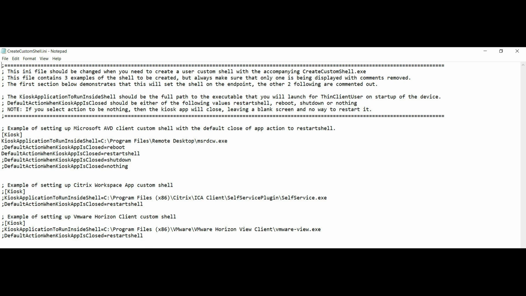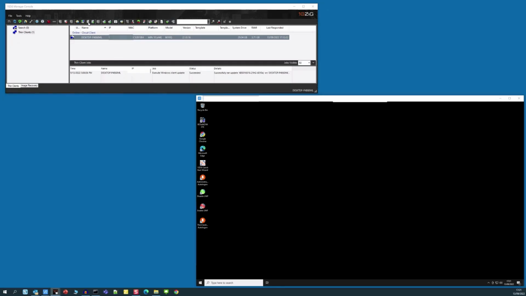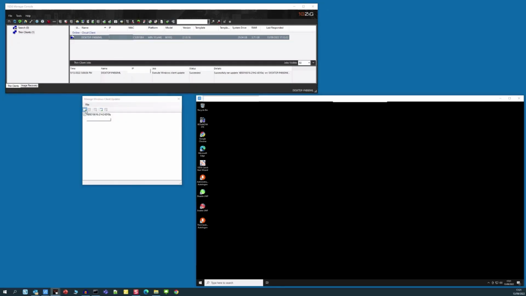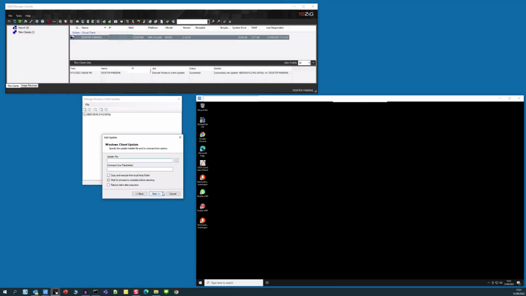Let's start like we did before and create our Tenzig Manager installer. Inside the Tenzig Manager, I'm going to open the Package Manager and create a package named Tenzig Create User Kiosk Shell and click Next. My Tenzig update file is sitting in c:temp named createcustomshell.exe.